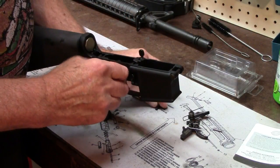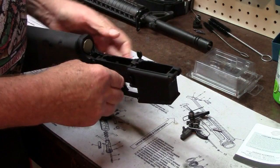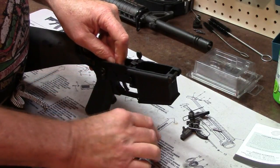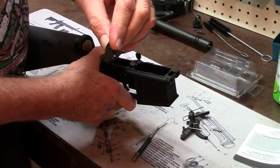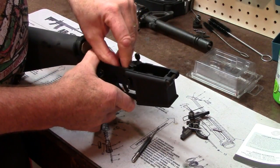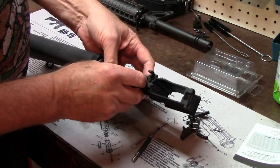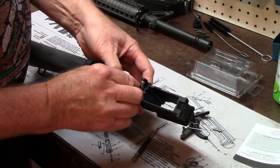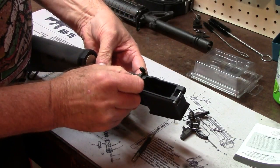And again, control those pins. I'm going to set those two pins aside, because those I won't be using anymore. Mr. Geissele has his own pins. So we'll remove that, the disconnector, set that aside, remove the trigger and set it aside. And again, it does clear with many guns, and some guns it doesn't. It's just a matter of manipulating it and seeing how it comes out.